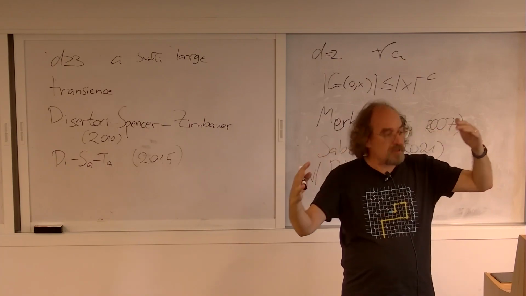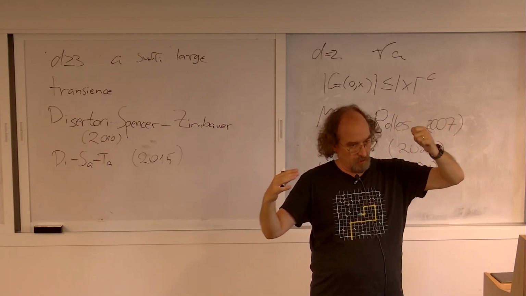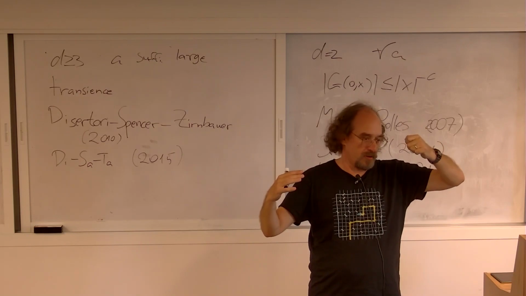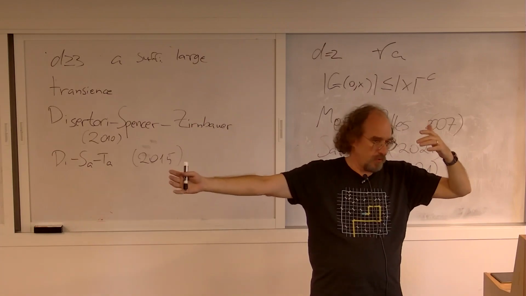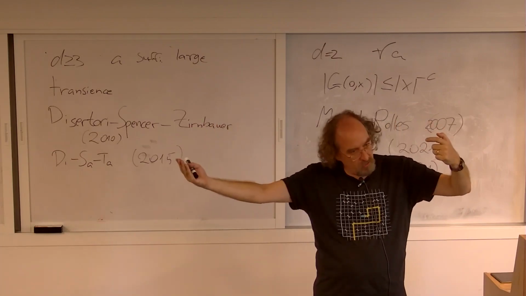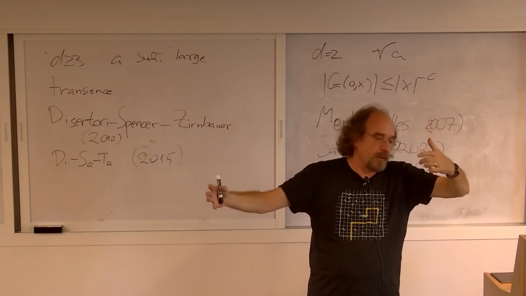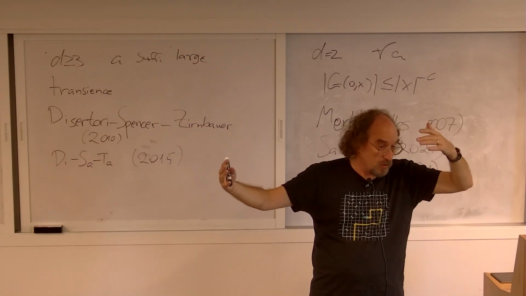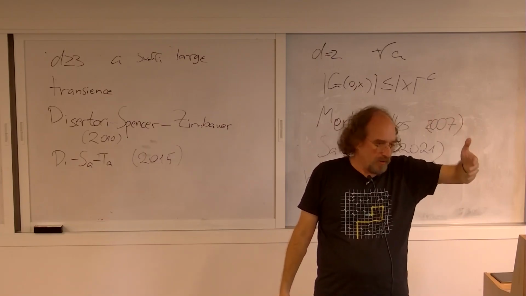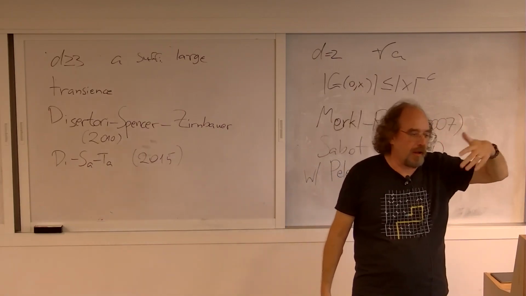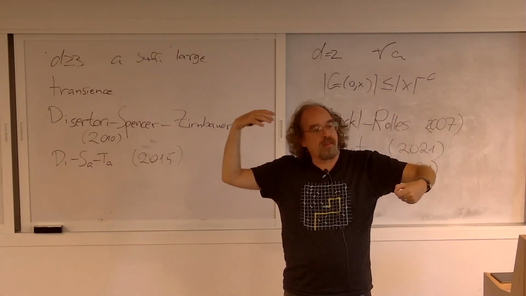What do you mean, the ratio? Let's say expected. So you look at the environment for a process started at 0. You compare, for example, the weight of 0 or some edge going out of 0 to the weight of, let's do it for edges, one edge near 0, one edge near x. You take expectation and you take the ratio, and you take expectation. That's the ratio of expectation. The guy near 0 would have weight of the order of 1 in all cases. So when you start from 0, the weight of an edge near x.